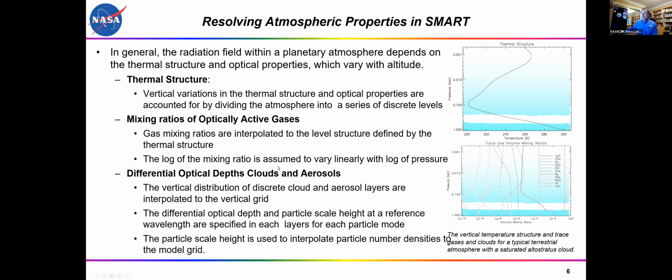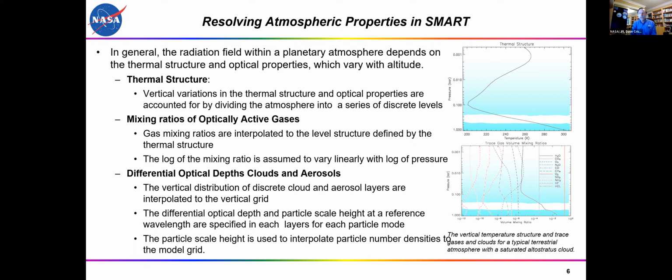With clouds and aerosols, the approach that I have in there right now dates back about 30 years in terms of design, and it's a non-ideal approach for a lot of atmospheres. At the time, the data sources that I had would say, you have a cloud and it has this optical thickness. So they were specifying things in terms of optical depth, and so I used that as my vertical coordinate in the current model.